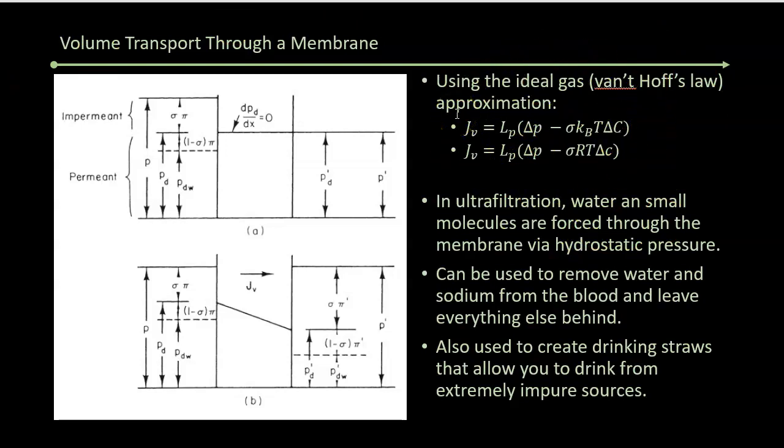We can get to this equation for the fluence, which involves the reflection coefficient and your temperature, and then the difference in the concentration of the solute from one side to the other, right? And so again, it's this piece and this piece that matter. The part that's not making it through doesn't matter, and you're looking at flow in this direction and to move in volume transport, right?